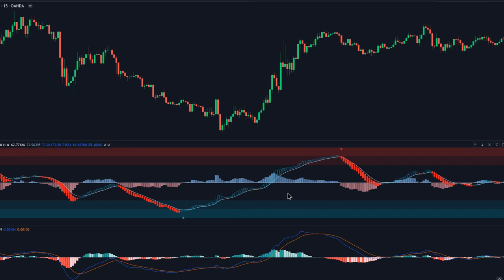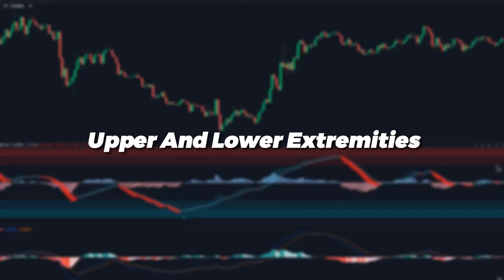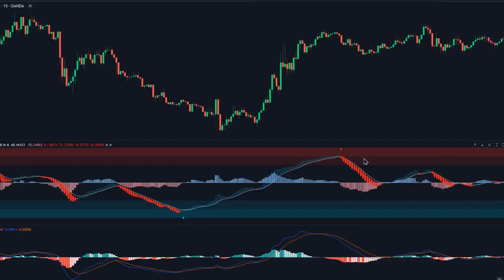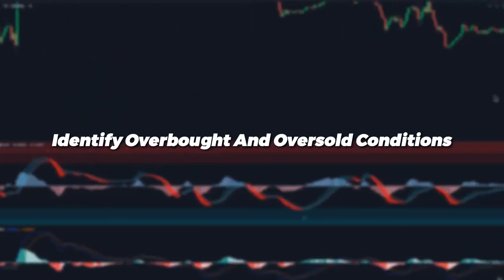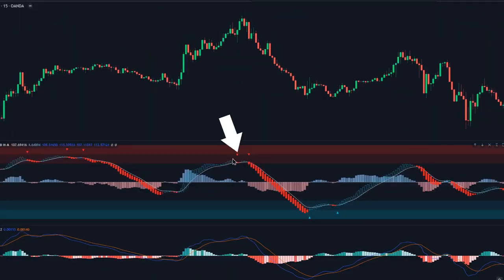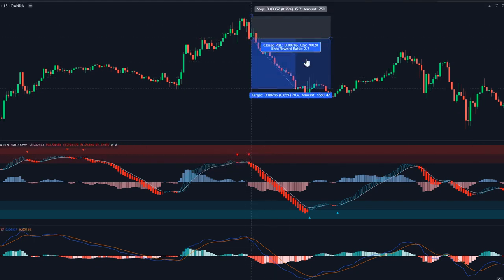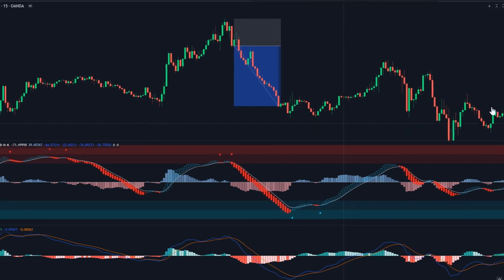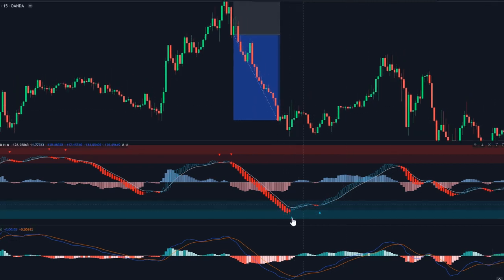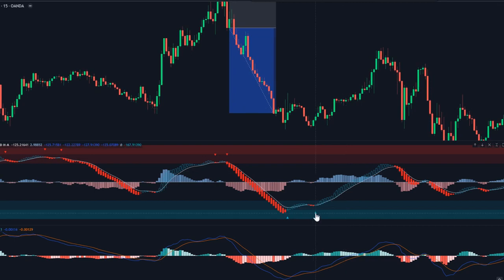Now, as opposed to the traditional MACD, the standardized MACD also includes horizontal levels at the 100 mark and the -100 mark to serve as the upper and lower extremities for this indicator's analysis. This basically gives the standardized MACD the ability to be used to identify overbought and oversold conditions in the market. As you can see, right here when the MACD line entered into the overbought level, a red downward arrow was printed, indicating a potential entry point for a short position, something that wouldn't have been available on the traditional MACD. And then here, the market pushed the MACD line into the oversold level, and then a blue upward arrow was printed, indicating a potential entry point for a long position.